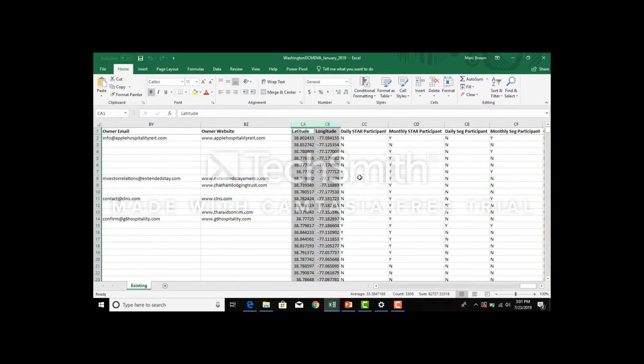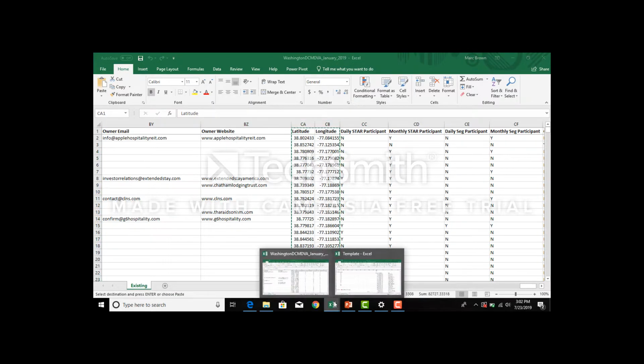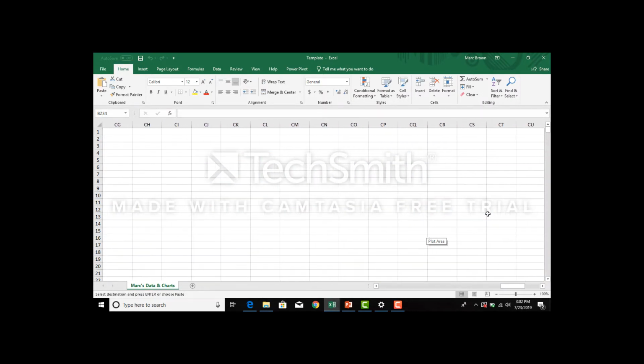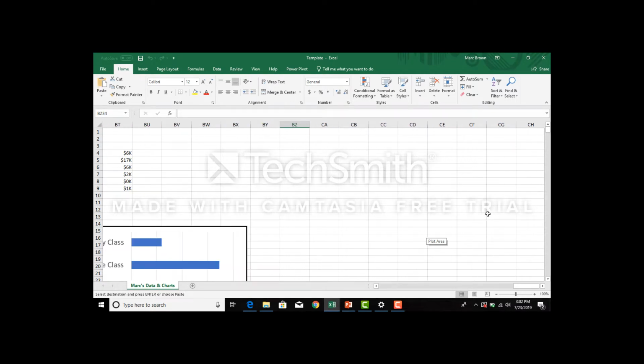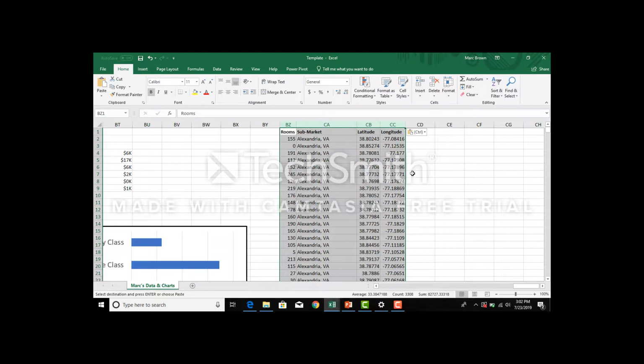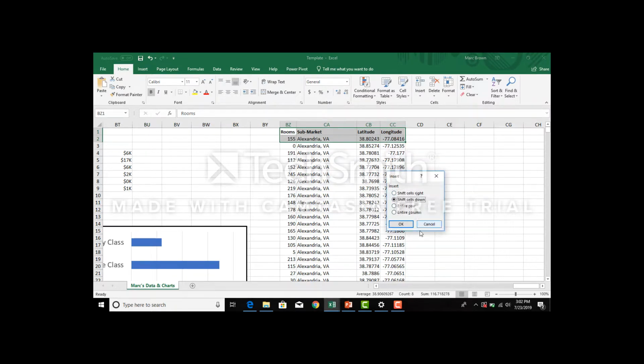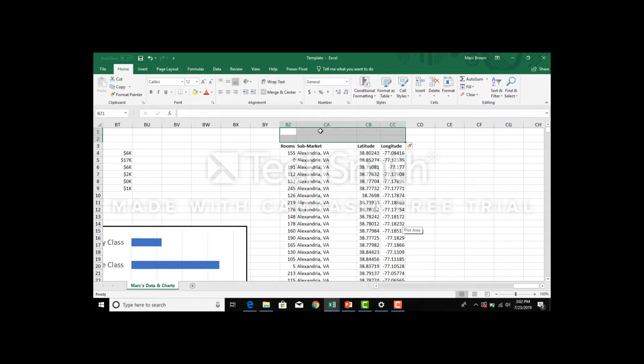Select these two. Okay, and we'll copy these. And then we'll toggle back on over to the template here where we can paste these. We'll go ahead and put them right here. Okay, let's give ourselves a little space. And we'll just put CBD heat map.